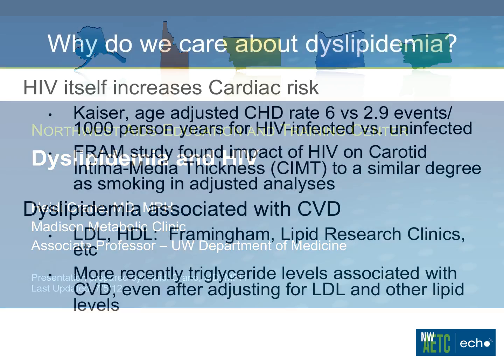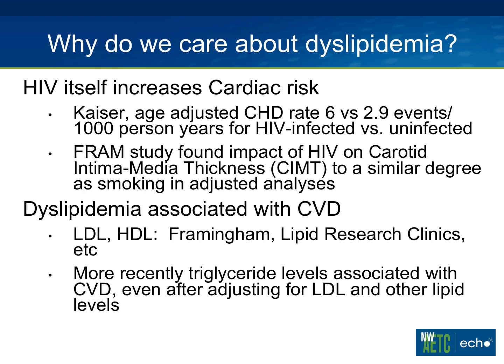The first thing that comes up, of course, is why do we care about this? Why do we care about dyslipidemia and HIV? One key reason is that the risk of cardiovascular disease among patients with HIV is higher. A number of studies have demonstrated that. One of them is from Kaiser, which showed that the rate of cardiovascular disease events was approximately 2 to 3-fold higher among those who had HIV than those who did not in an adjusted matched analysis.